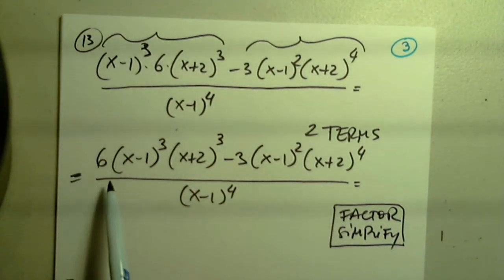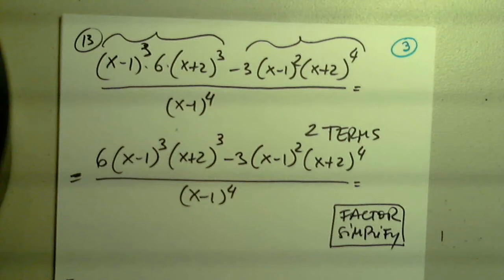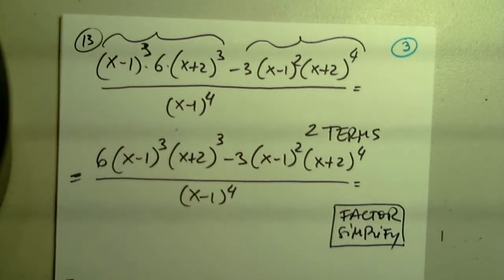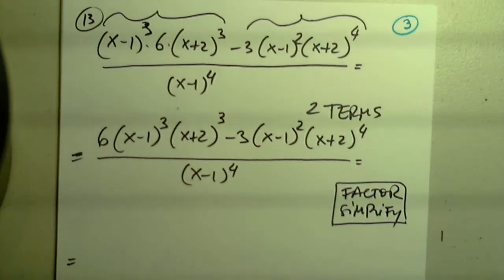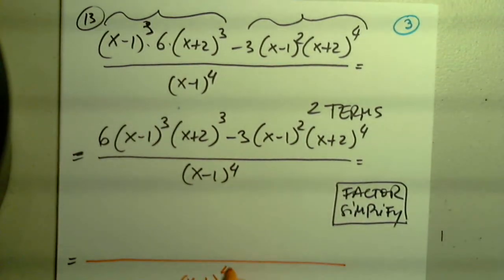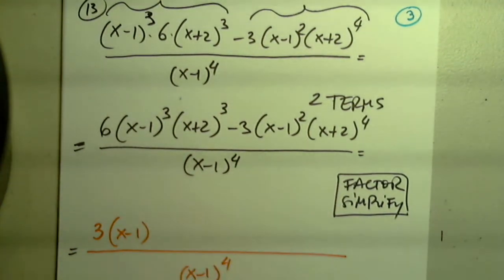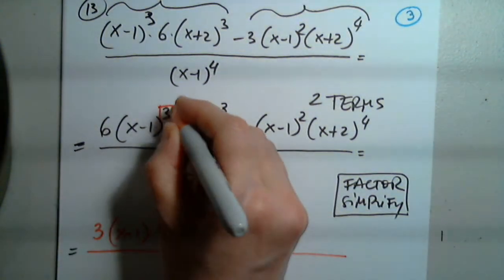Okay, so I'm looking at the factors at the top, and I'm going to ask, is there a common factor, or are there common factors, in both this and this? And if they are, let's pull them out. Yes. Yes, very good. I'm ready. x minus 1. So there is a 3. There is an x minus 1 to which power? 3 power. So we're talking about 3 or 2.